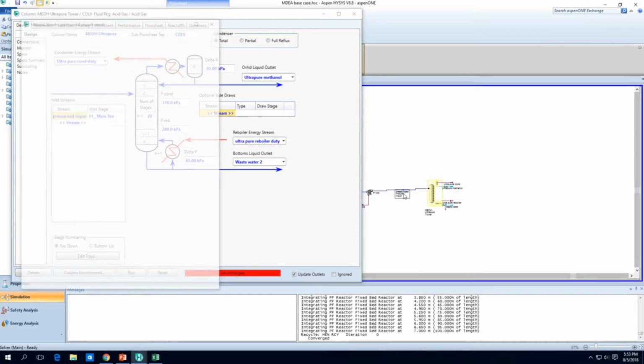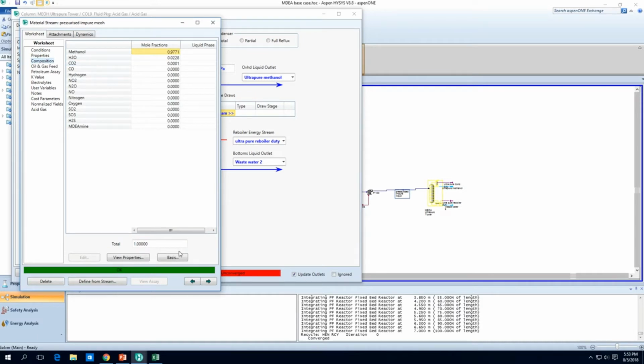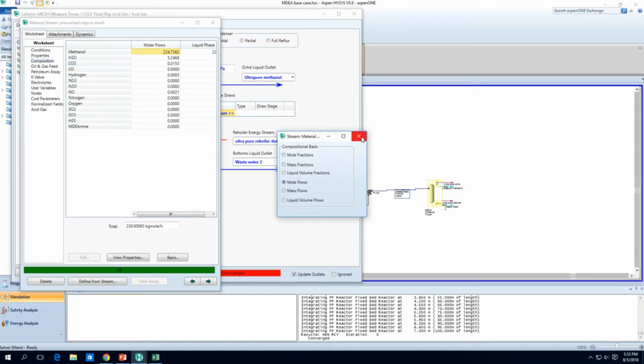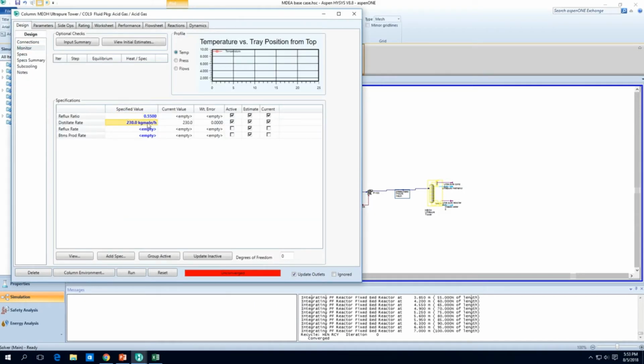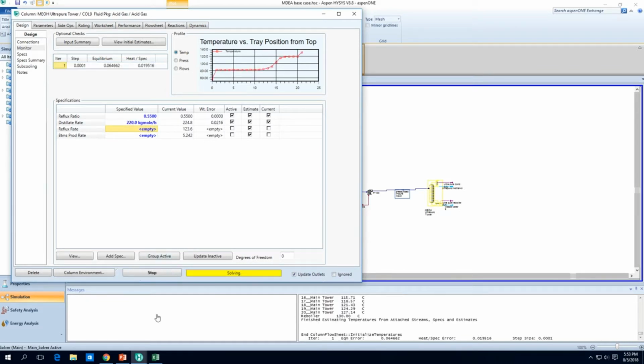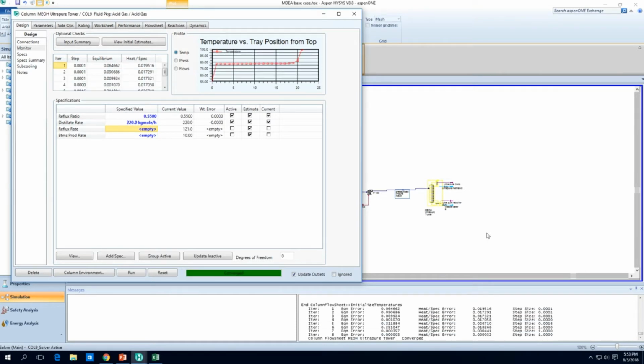So let's see how much methanol is there for the molar flow rates. Mole flow 224. So let's just have 220 on top, because some of it will be appearing out at the bottom. Okay, so let's go. So that converges the tower.